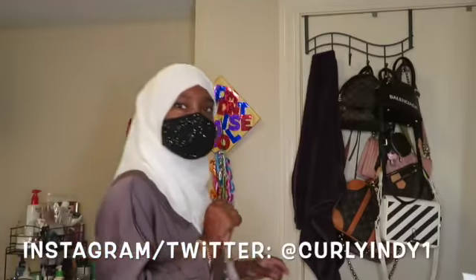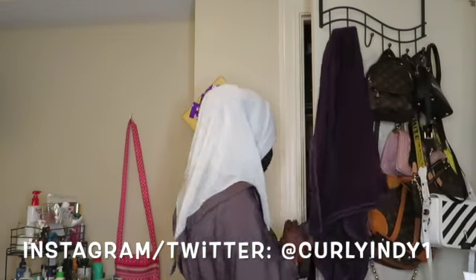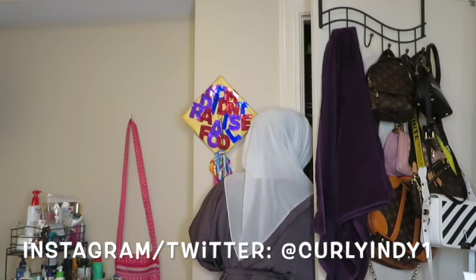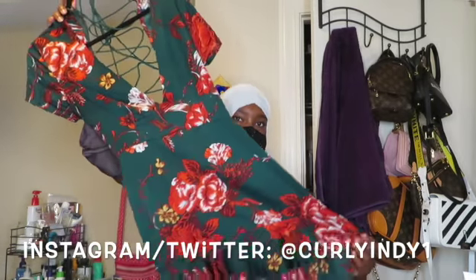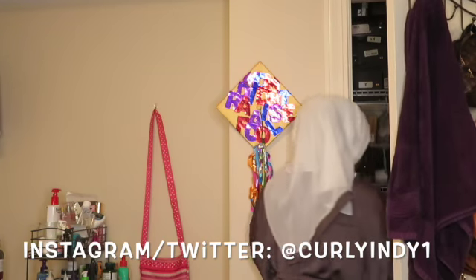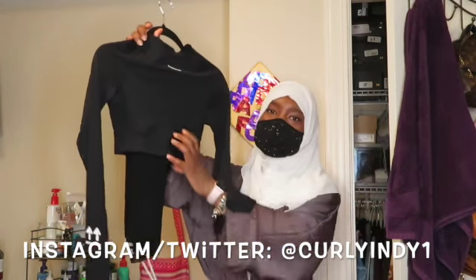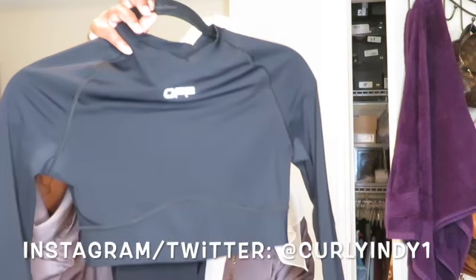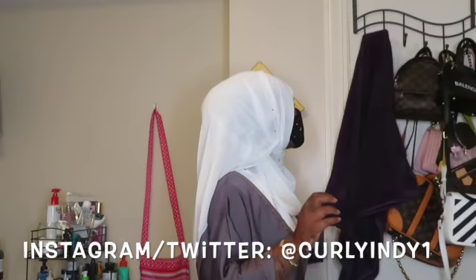First thing I do is come into my closet because everything in my closet has to get sold, so let's see what everyone wants. One lady ordered this dress right here — that's going to be packaged today. Another lady ordered this off-white set; it comes with leggings and the off-white top as well. So let's package these two items.